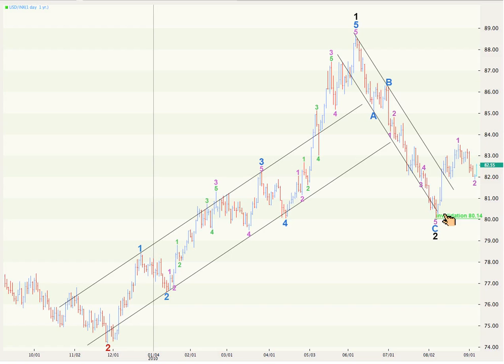Mid to long term, this third wave at intermediate degree, which began down here at 80.14, must reach above the high of wave 1 black. A target for wave 3 black in its entirety lies about 103.52. That's a mid to long term target. The dollar's got quite a long way up to go yet.